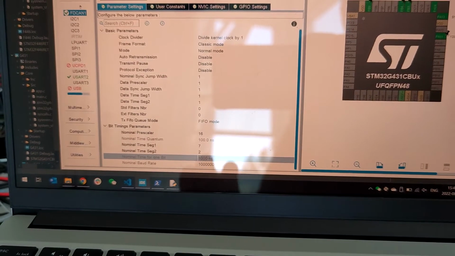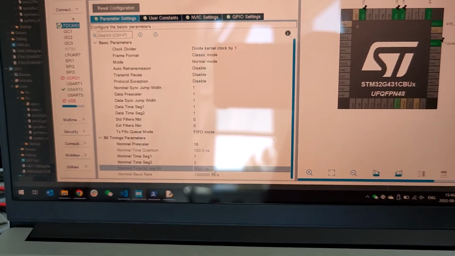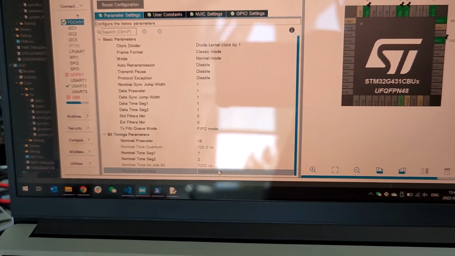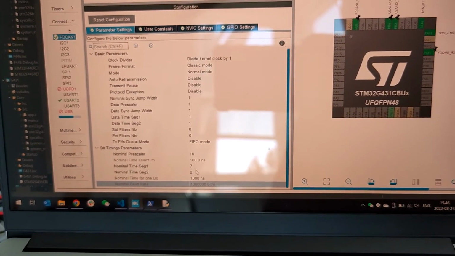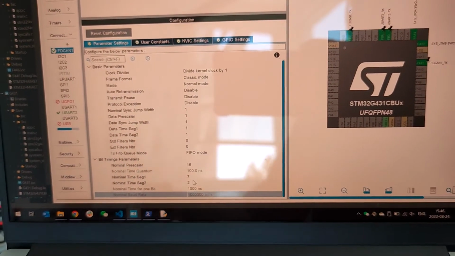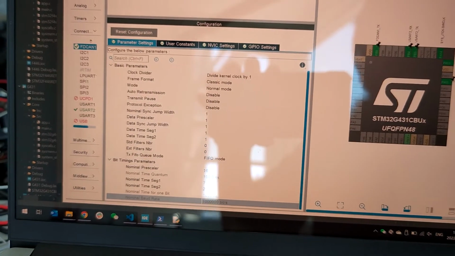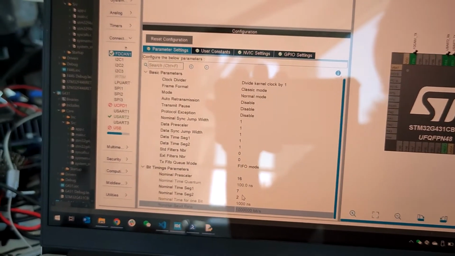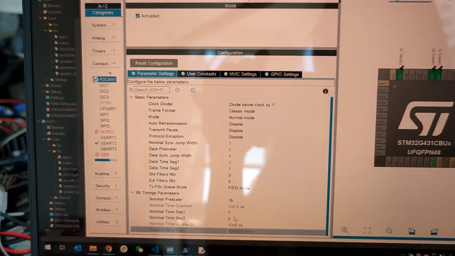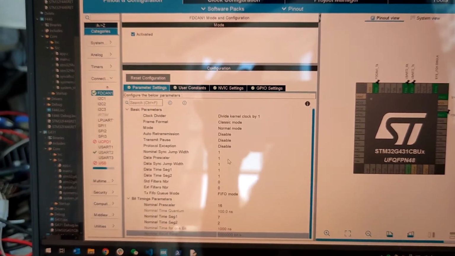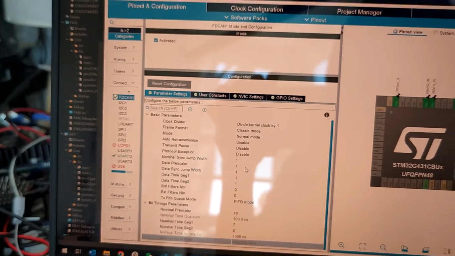Then there's 1000 nanoseconds for 1 bit and a 1 megabit per second frame. This is also pretty close to the optimum sample point. So yeah, and then these two can actually communicate with each other. And that's the peripheral setting part.